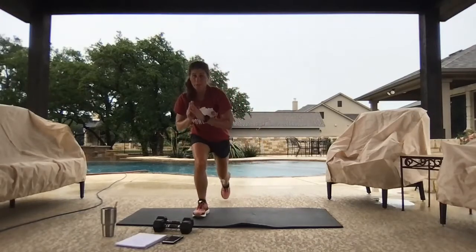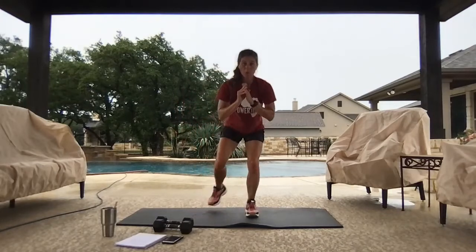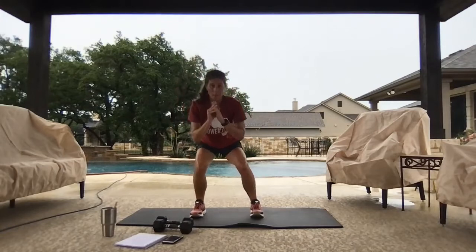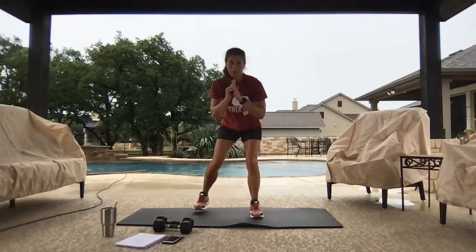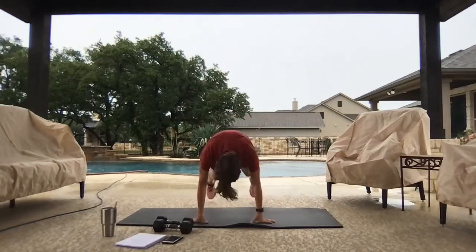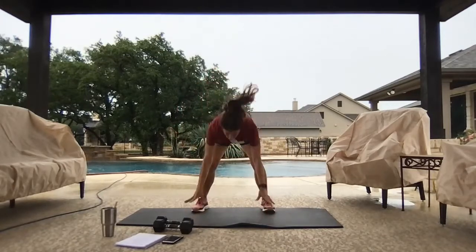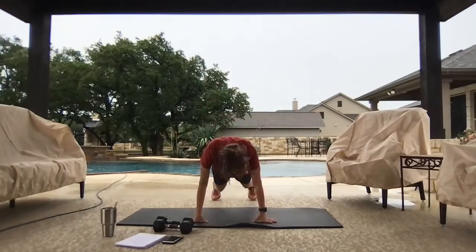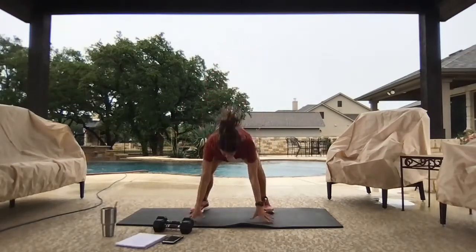We got those squat thrusters coming up. Come on, hang in there. Squat press. Push it back. Stand up or walk it back. Walk it in. Squat to get down. Push up with your feet.